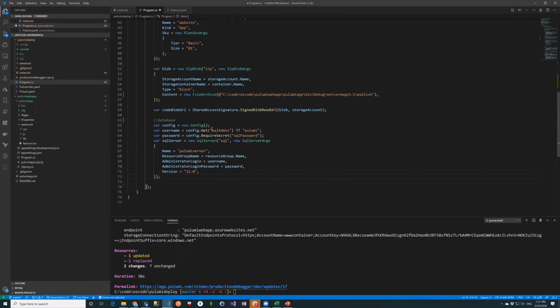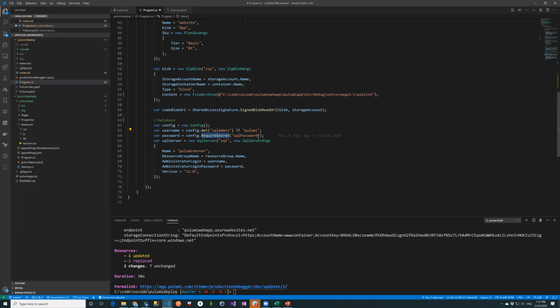So we're going to start by setting up a configuration for the database. This is a generic entity inside of Pulumi that you can assign different things to and get different stuff from. So this is going to call out to what is, transparently in Pulumi, some variables. I'm going to ask for what is this SQL admin username that has been assigned. If one isn't found, we're just going to default to Pulumi as our username.